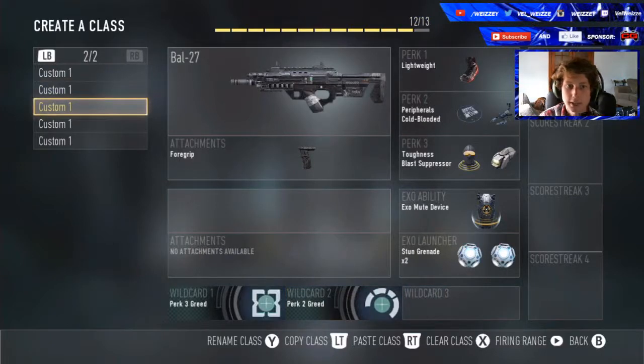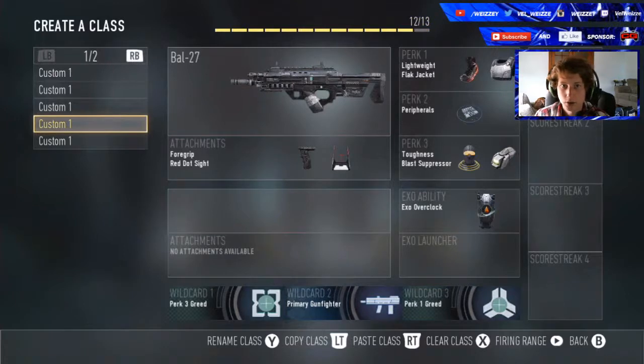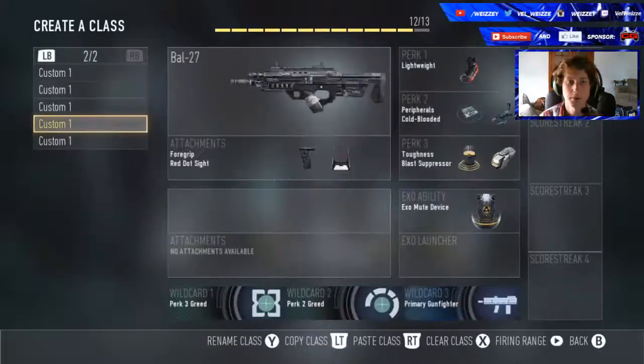And then I got the Bow 27, foregrip, don't have stock. As you guys know, I would usually have stock on there. Lightweight, cold-blooded peripherals, same two perk 3s, toughness and blast suppressor, and just the 2 stuns and the Exo Mute. And then this class is just the same as the hardpoint competitive. I just put on a red dot just in case my shot's really, really bad. And then, of course, I would take off this stun. Sorry, I just changed classes. I would actually take off this stun, and I would put on stock in there for you guys. So that's what that class would be.